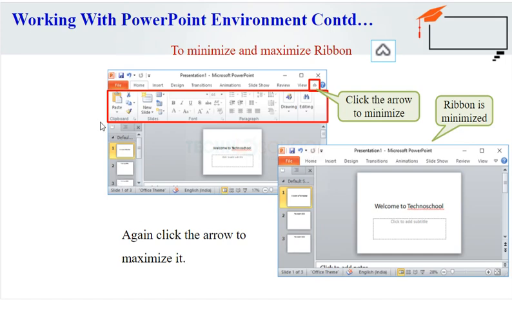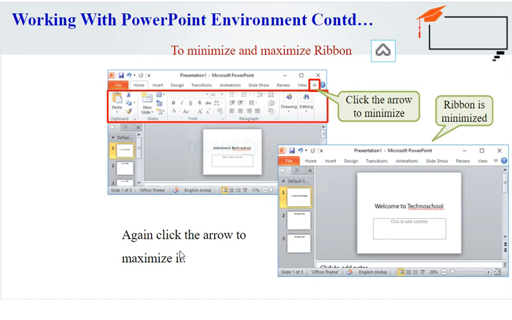However, if you find it's taking up too much of your screen space, you can minimize it, right? Click the arrow in the upper right corner of the ribbon to minimize it.